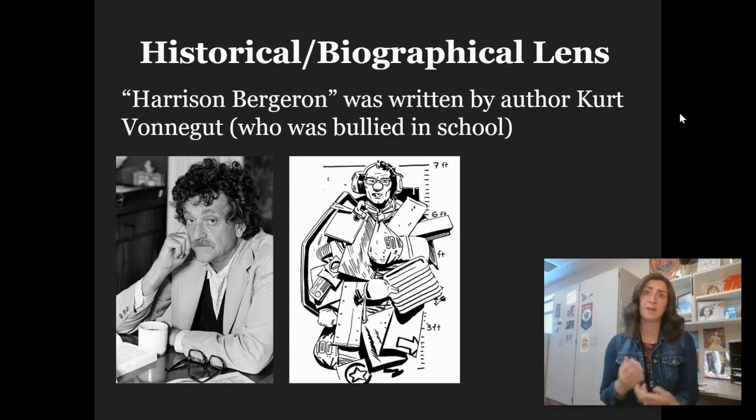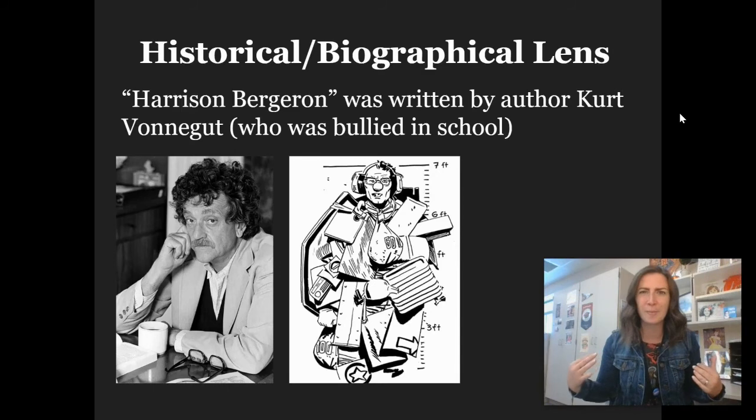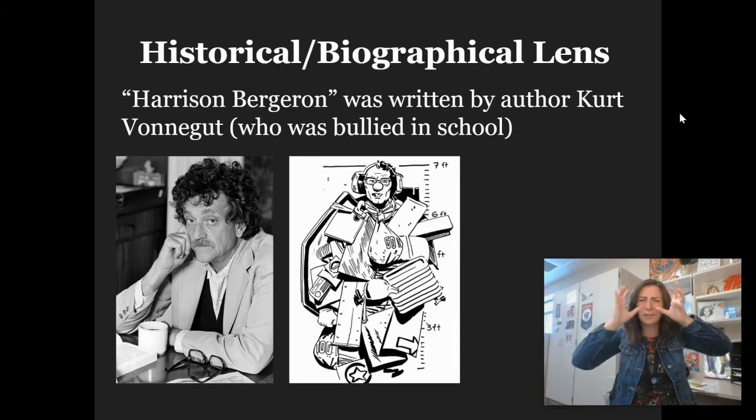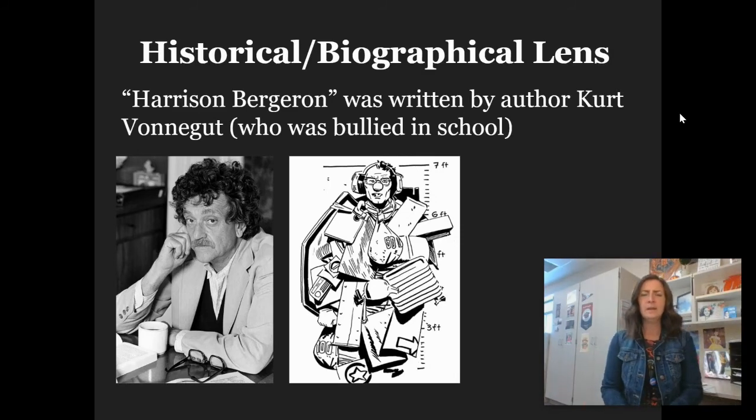Now let's think about the character of Harrison Bergeron. If you remember his physical description, he was supposed to be quite attractive, but they made him look clownish, right? He had a clown nose. He had shaved off, I forget, one or both of his eyebrows. He had to wear these awful huge glasses, and he had all this contraption, all this junk on him. Maybe Kurt Vonnegut was using his experience of feeling like that ugly duckling or feeling like everyone was looking at him and that he wasn't an attractive person and being made fun of. And he put that experience onto the character of Harrison Bergeron.